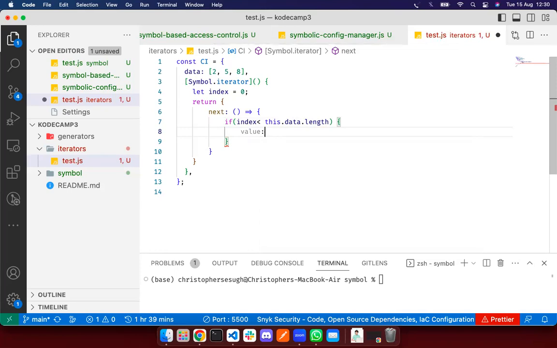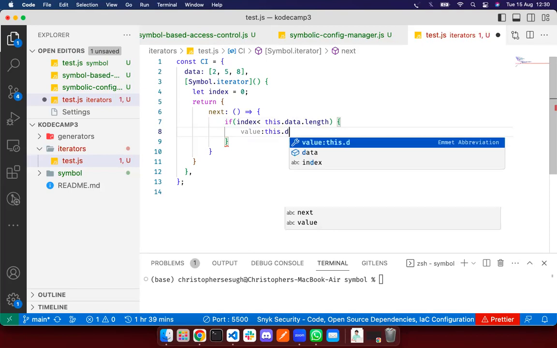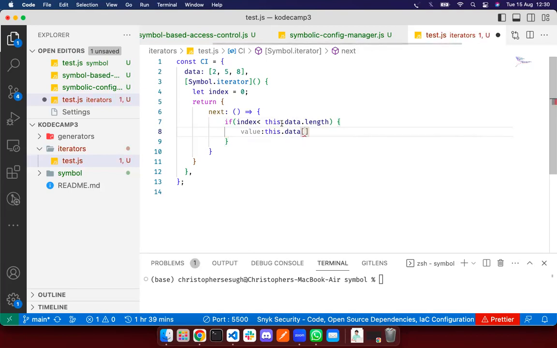If it is less, then the value of this CI should be this.data. Always remember that this is referring to this CI object, and this CI object has a data of an array 2, 5, 8.